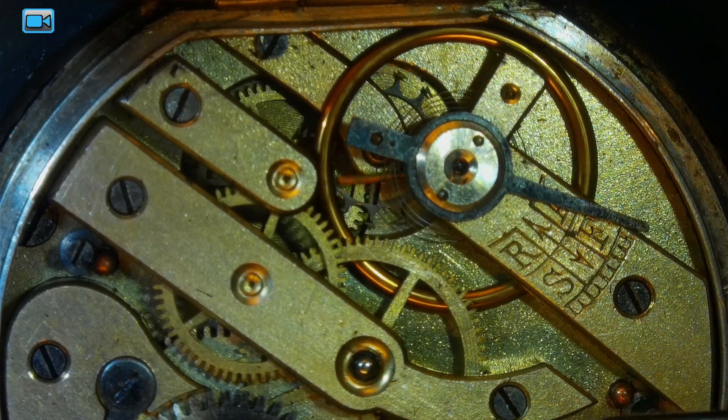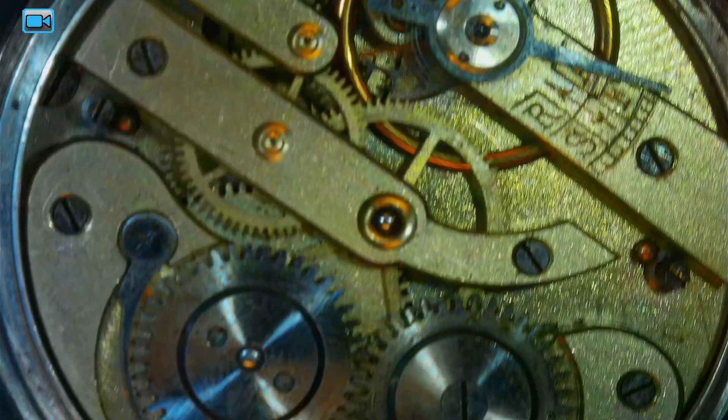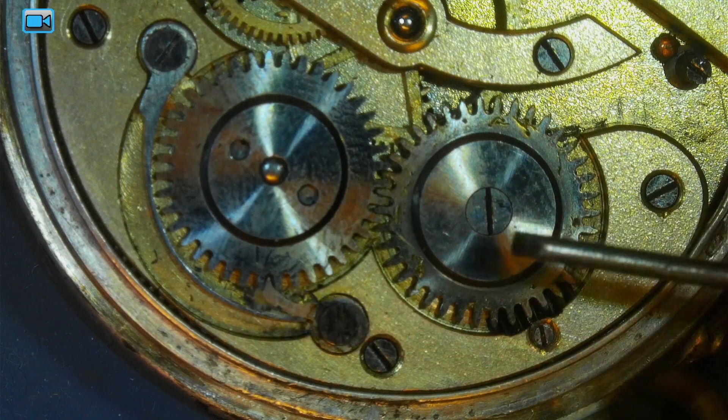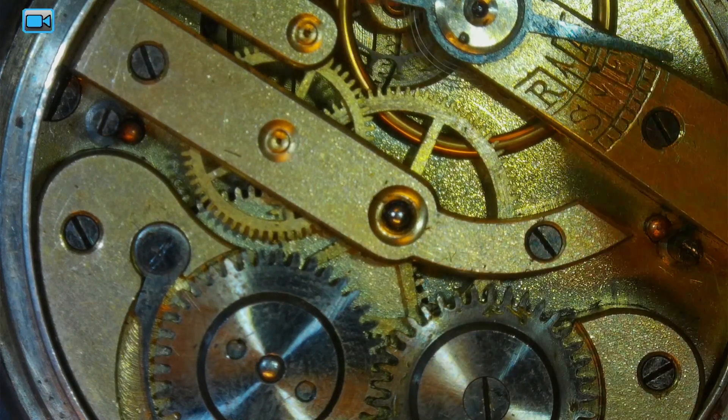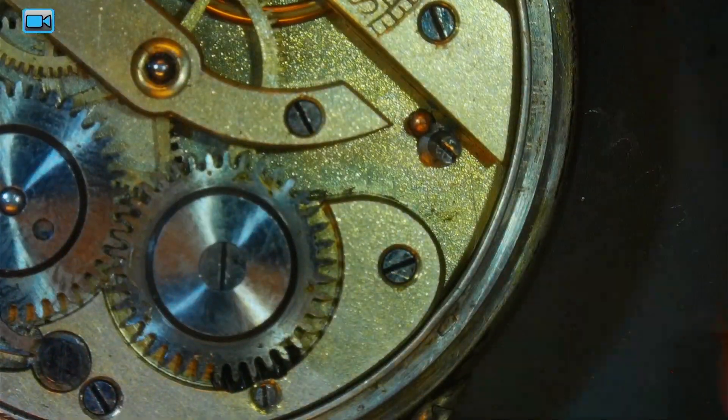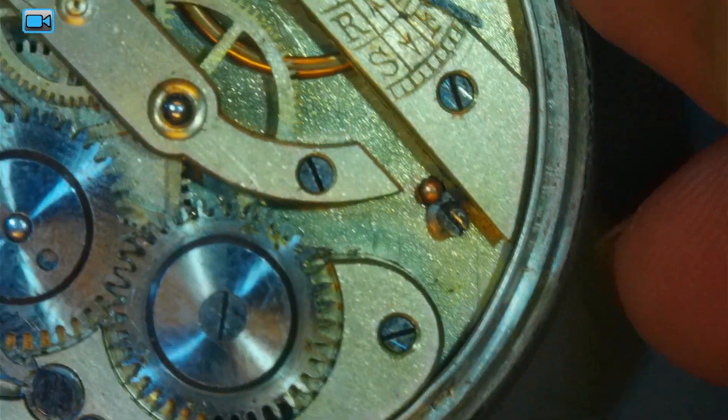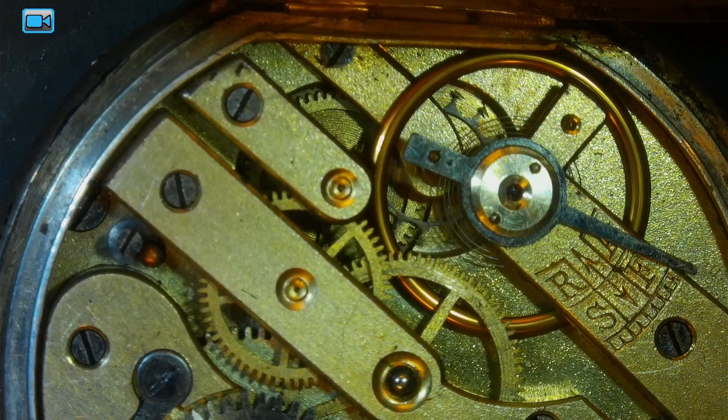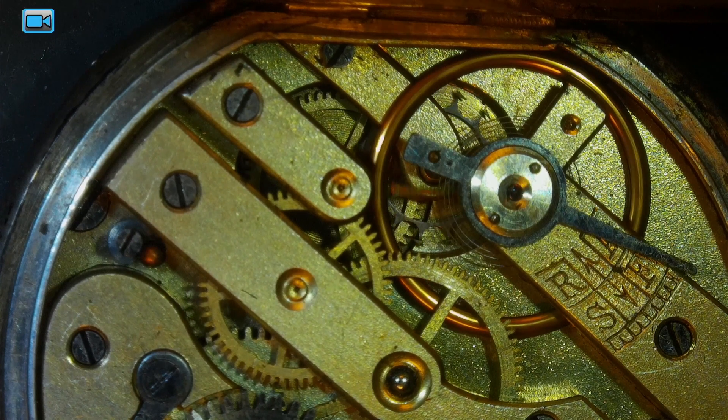For the rest the movement is pretty much like you have your ratchet, you have your main barrel, you have part of the gear train, you have your little pin here to set the dial correctly. Basically it's a pretty normal watch except the escapement is different.